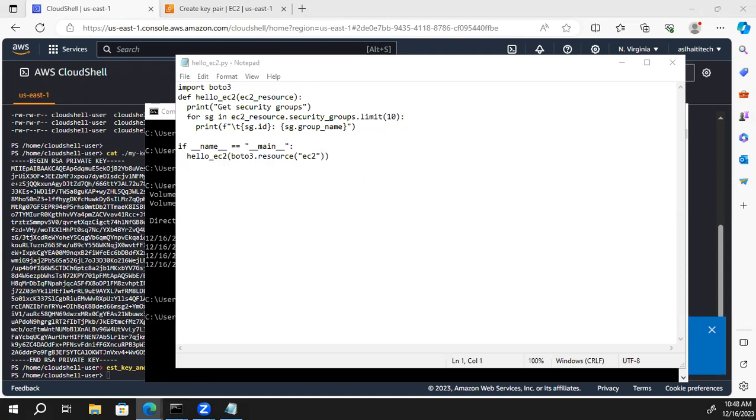So let me get a Boto3 client for EC2. Let me actually try and make this shorter. So I described this other example, but the example I described before might be more than we actually need. So I want to do something simpler.